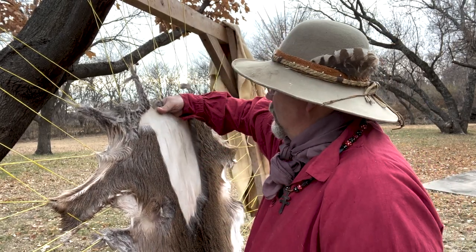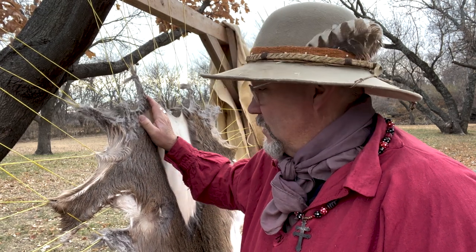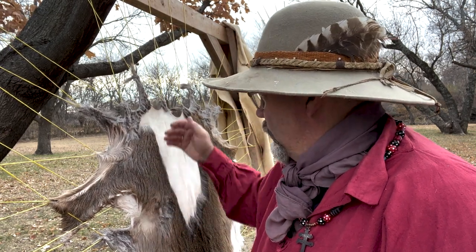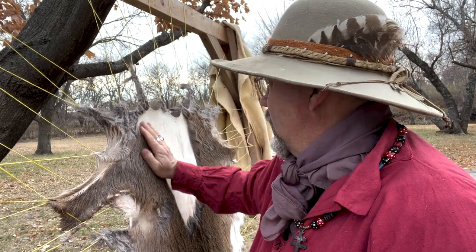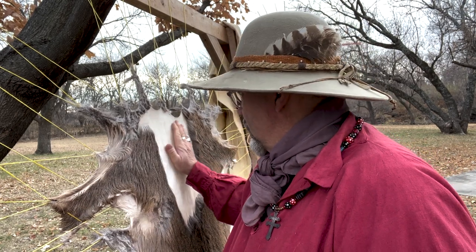We don't have a lot of sun today, but after a while we'll do some close-ups where you can see — you've got a really good skin that will break pretty easily when you can see your fingers through the back of it. With some of the bigger bucks it's kind of hard to see that, but that's when it's nice to have a scraper where you can get that hide thinned down to a good weight.